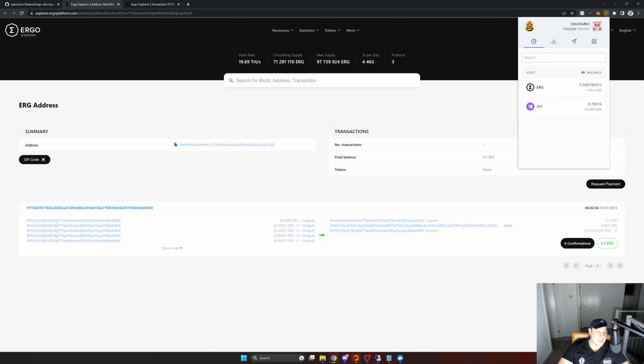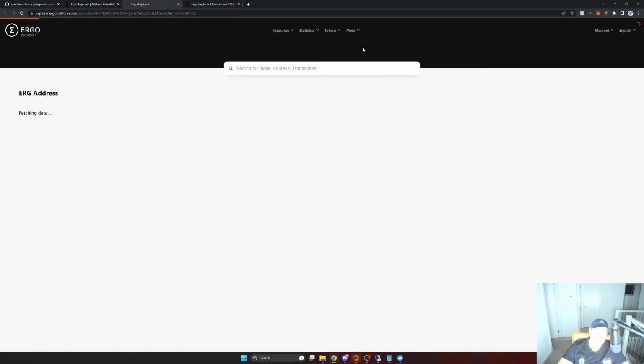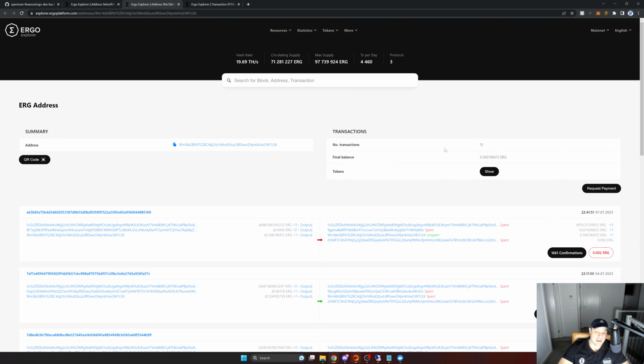Within the Spectrum Finance ecosystem, the user has the option to pay either in Ergo or in SPF. Depending on what the user ends up paying with is what you will get at the end of the day. In terms of frequency and whether it's worth it, it's definitely not something to get rich with. The transactions are very small, but I already have the hardware just sitting there. I'm already running an Ergo node, so it's just about maximizing and at least getting something for running the Ergo node.